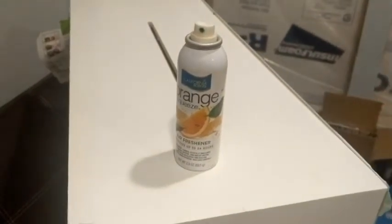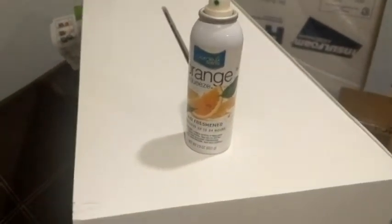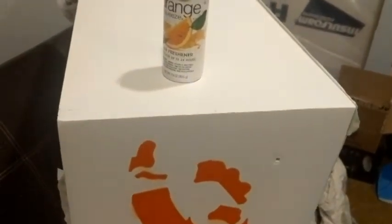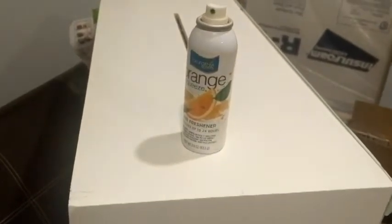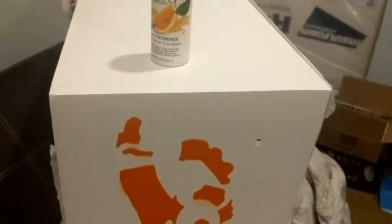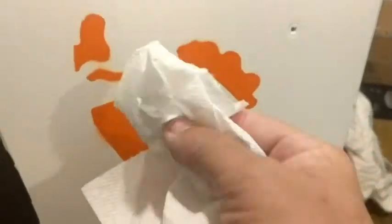I had to clean a lot of shelves, and you know, change off the labels and stuff, and it leaves the goo on there. And that stuff we would just use, and it doesn't have to be that particular one. Any cheap, the cheapest air freshener, orange, you know, citrus air freshener that you've got, I'm telling you, it's better than Goo Gone, and it's a lot more gentle. It's a natural sort of a thing, so it doesn't leave that oily film on it. Just cleans her right up, and you know, no paint on my paper towel. So I think we're gonna be okay here.